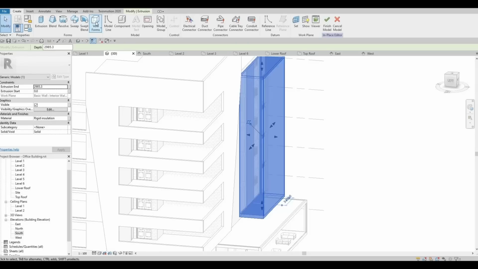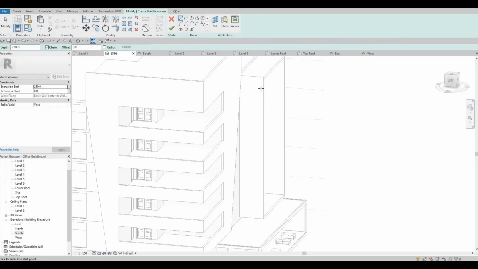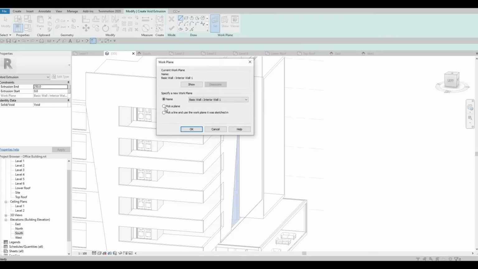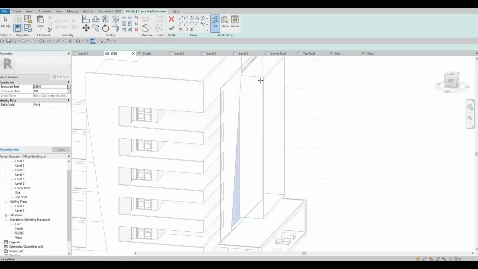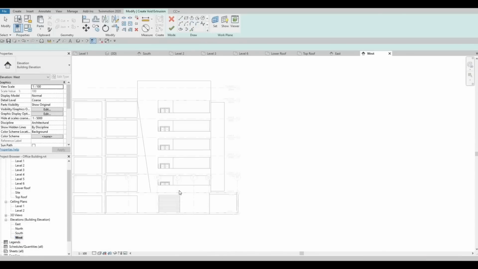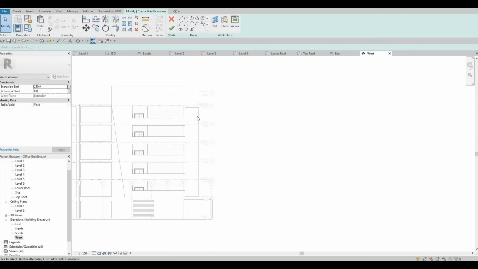So we're gonna add in void extrusion, and I'm gonna set the plane to the plane of the extrusion. So I'm gonna set it like this. So I selected that plane. Now we need to go to west elevation. So I set it on this plane.